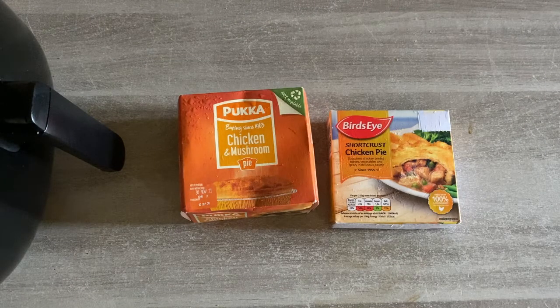So a complaint that I received some time ago about our chicken pot pie is that someone cooked them from frozen and they complained that they were still frozen after the recommended cook times. Well, when we do 4 regular sized frozen pies, it takes us 18 minutes followed by 2 minutes at a high temperature to give them a lovely golden glow.